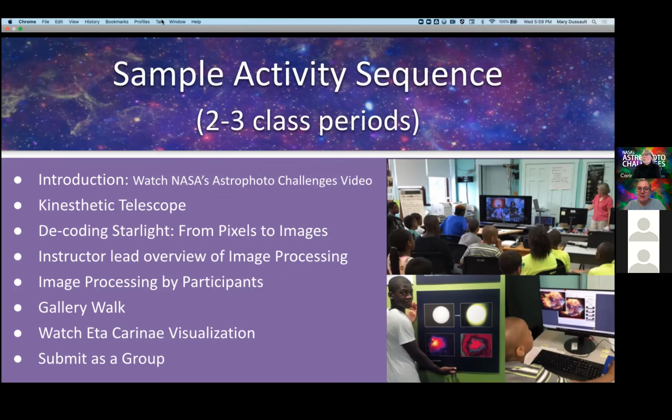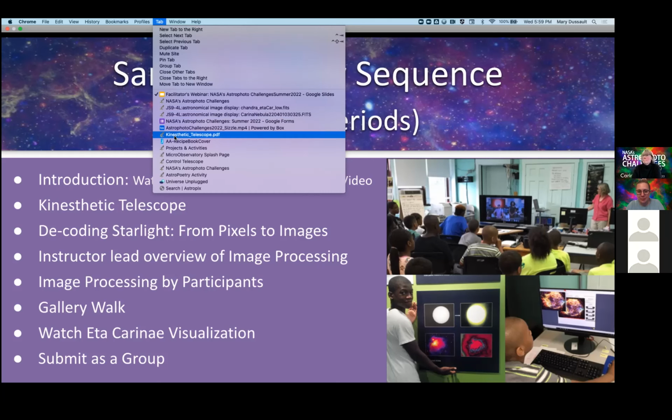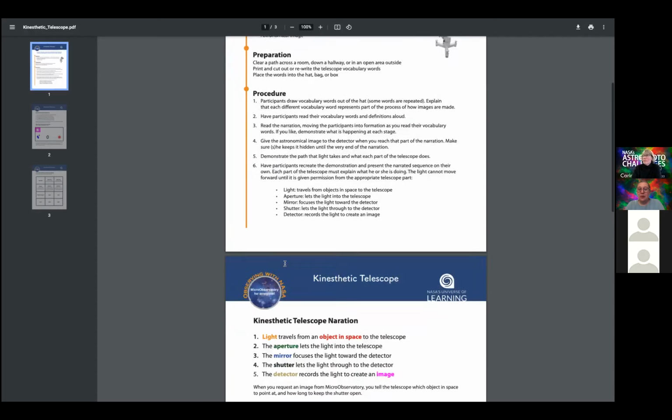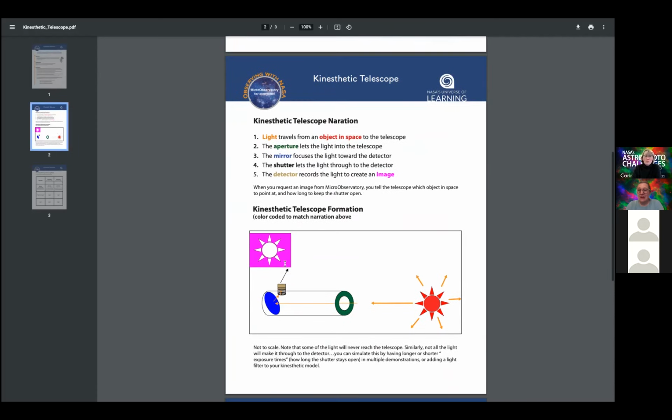Then we have an activity called Kinesthetic Telescope. This activity really helps to reinforce where this data is coming from. So before the activity, most students think about telescopes as something that magnify light or magnify objects, but rarely do they actually mention light.